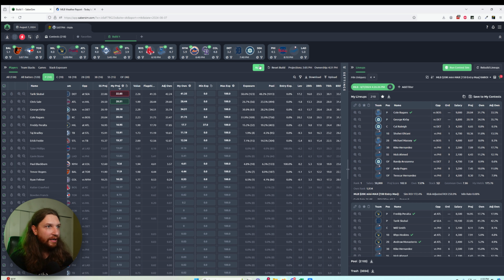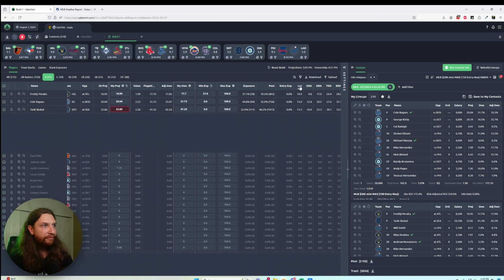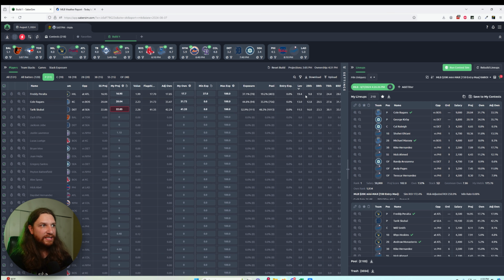Click apply, and we'll quickly see that Freddie Peralta becomes our highest leveraged pitcher here on this slate, but we're not going overboard with that. We haven't locked him into our lineups. We're merely meeting the exact same leverage that SaberSim said was the highest leverage it makes sense to be over on a pitcher tonight. So the leverage column and using your exposures after you have gone through the process of building, running the contest sim, and diversifying your lineups here can be a really useful tool to take those stands, but do so in an intelligent way.